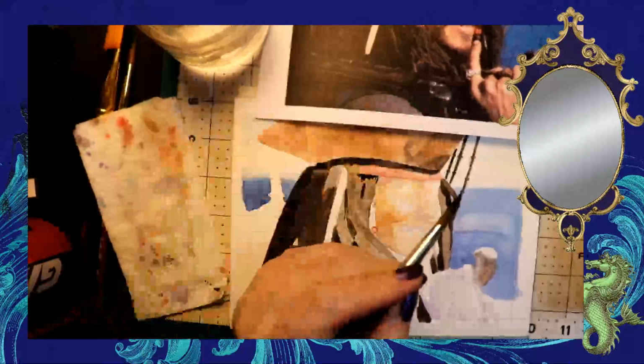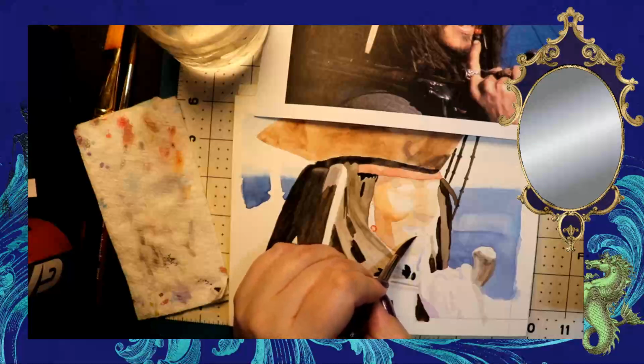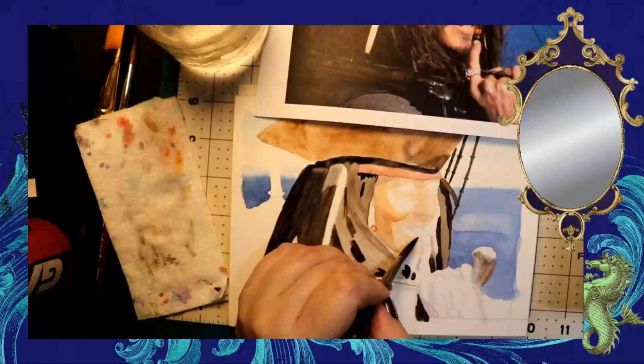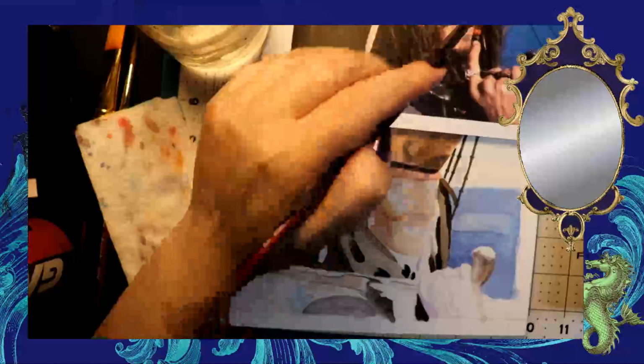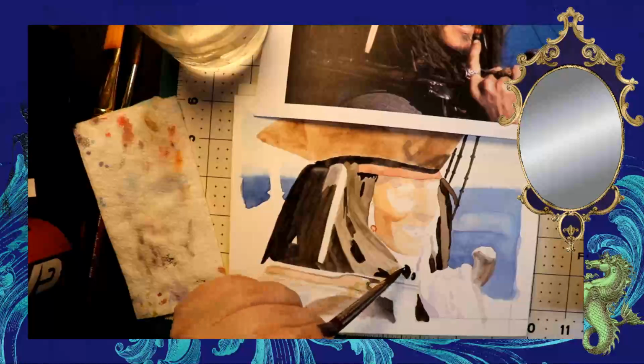Alright, so just really dry brush at this point. Just going over the very edge of the lip with a touch of that skin tone, because I can see some orange-ish tones in there. Not worrying about under the chin because that's a really dark area.